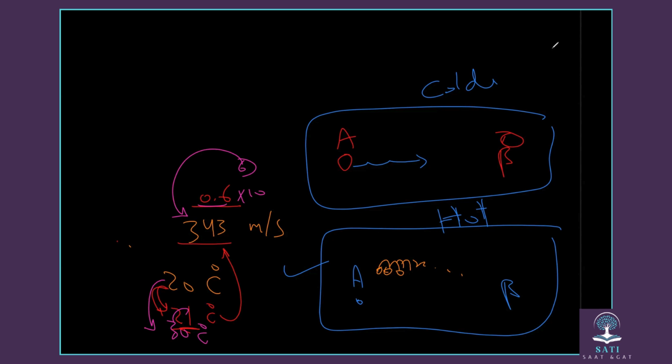I hope you understand now what the velocity of the sound is and what it depends on. The velocity of the sound depends mainly on temperature. Okay, now we go to another point, which is the sharpness of the sound. What does the sharpness of the sound mean? We're going to see it now.